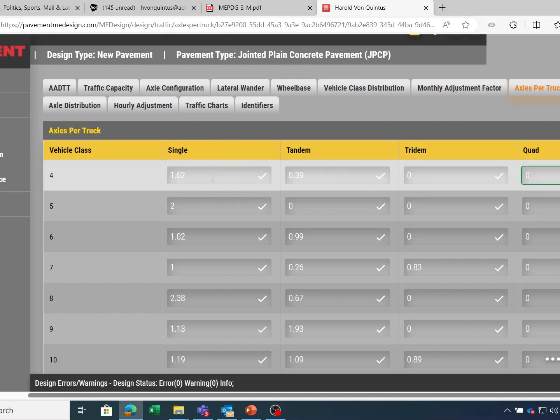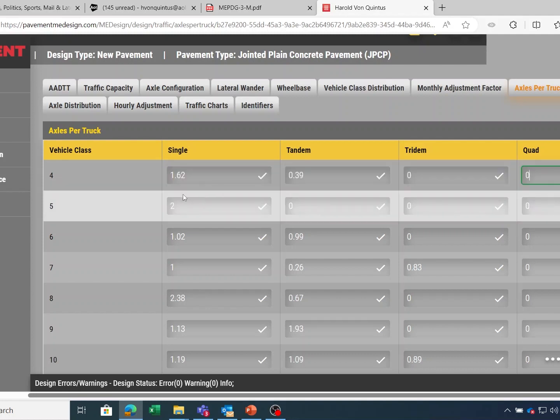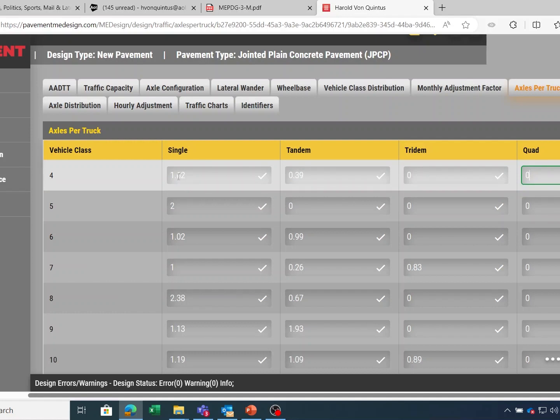This is determined from either the weigh-in-motion data or the automated vehicle classifier data to look at the number and type of axles over a period of time. So these do not have to be whole numbers or even to the nearest half of a whole number because they come directly from the data itself.